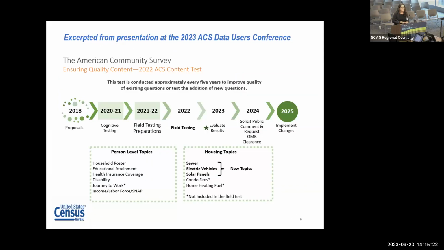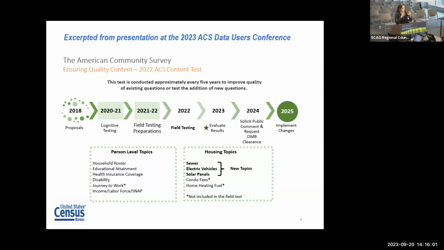How do questions get on the American Community Survey? In order to get a question onto the survey, the Census Bureau has to have a federally mandated reason for asking the question, but those reasons change over time. And so they go through this 5-year cycle of coming up with proposals so federal agencies can request a new question to be added. Then the Census Bureau starts this sequence of steps where they request proposals and start cognitive testing, where they're actually doing focus groups and research work on whether, if we ask a question in a certain way, that resonates. Do people understand what they're being asked? Are we getting responses that make sense?